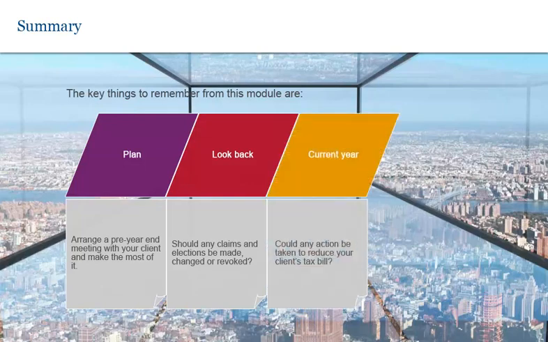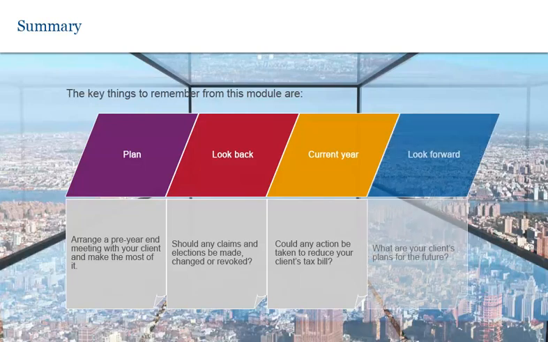For the current year, consider if any action could be taken to reduce your client's tax bill. Pay particular attention to the tax rules around the timing of a deduction for certain expenditure. Your client is likely to have some changes to the business in mind. These could have tax implications, and by planning ahead, tax could be saved.